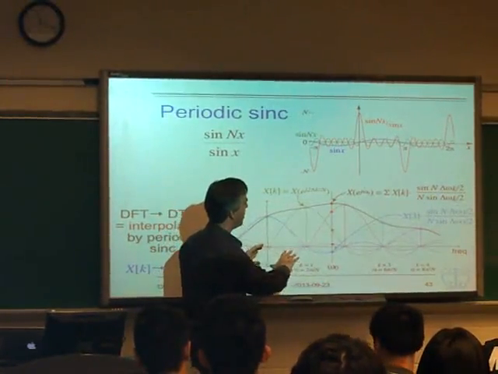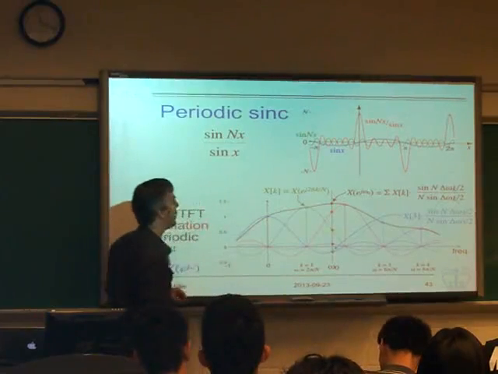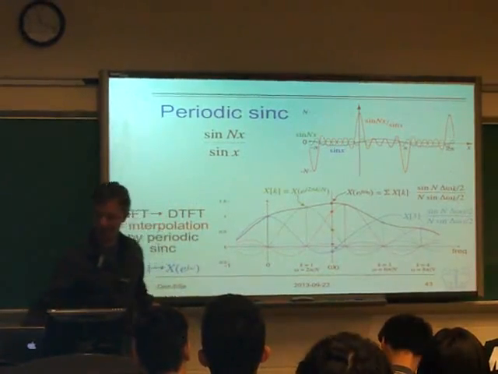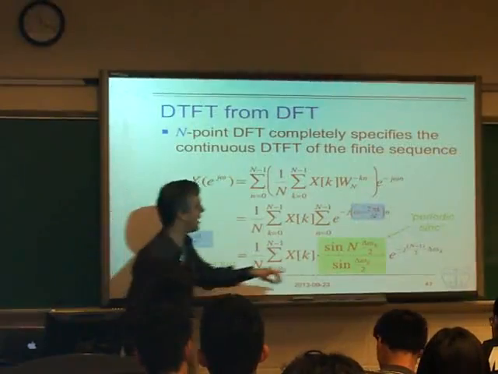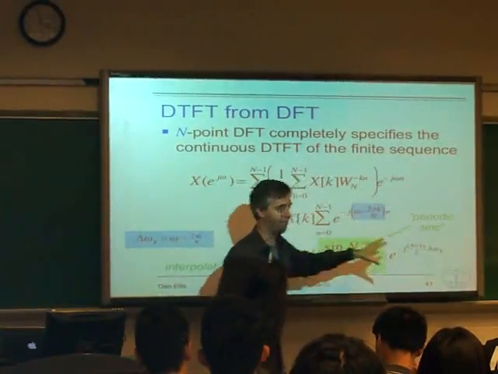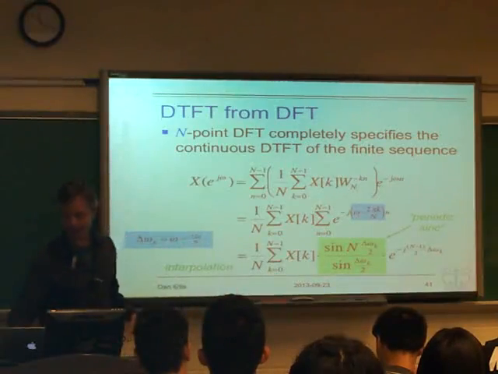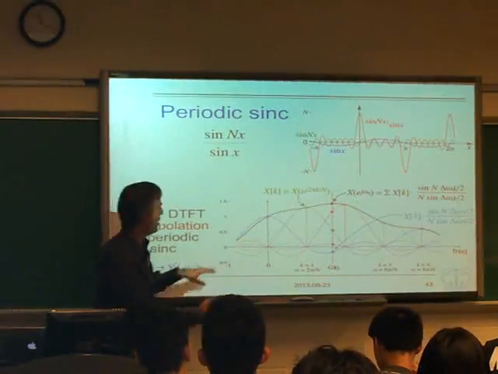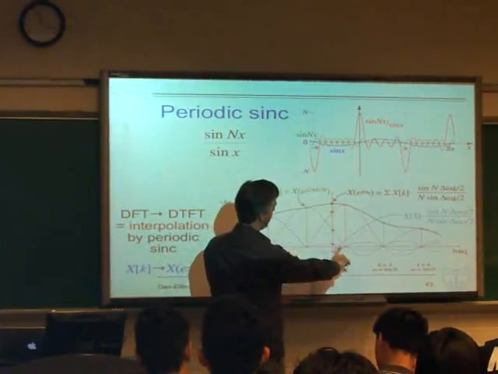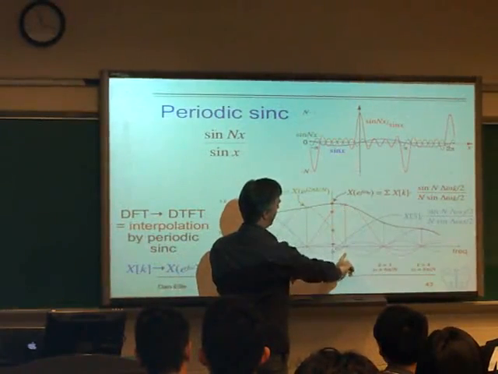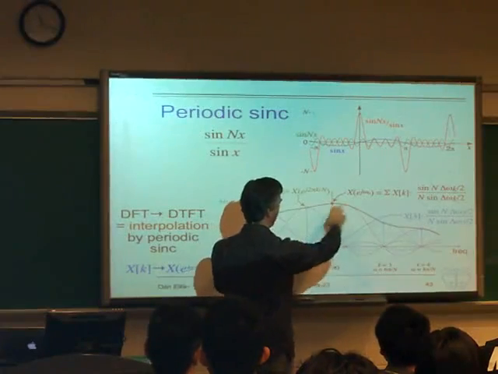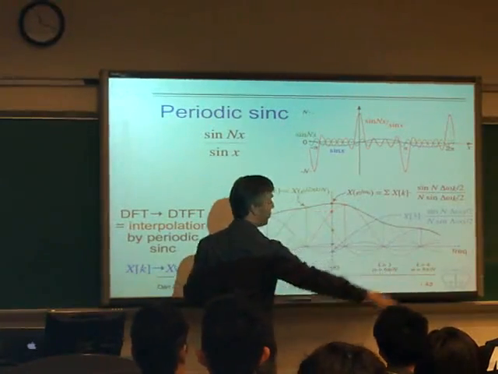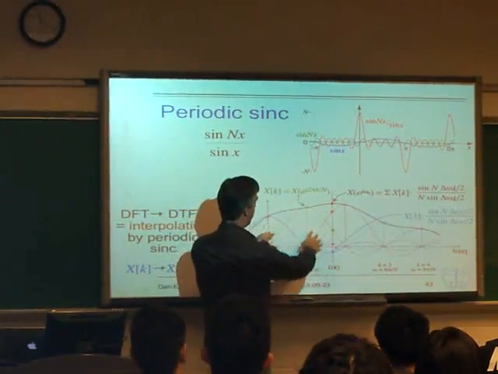This assumes that this phase term works out to be 0 for everything, which you can do if the X(k)'s are all real. But it just allows you to see how this red X(k) value is contributing this kind of function to all values of omega, and then each of the other ones is contributing a function.